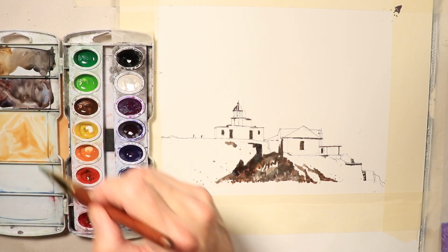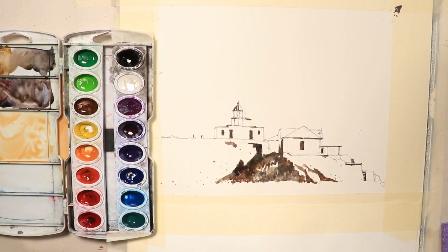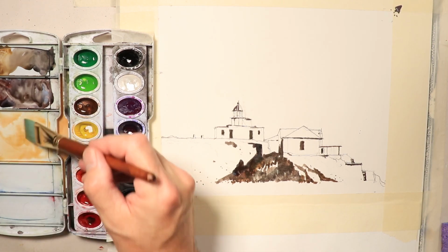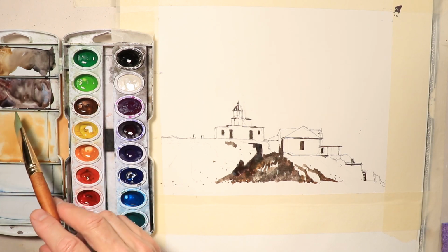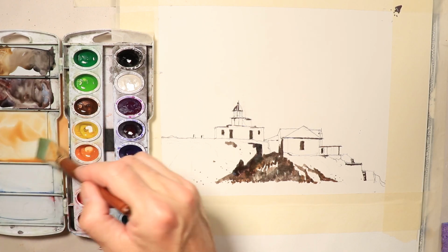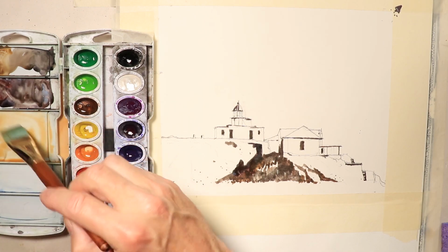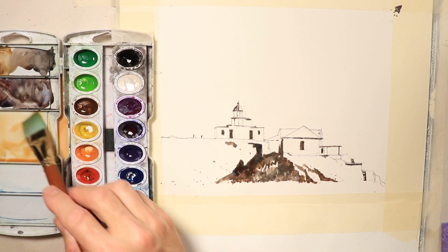I think that's good. And then I just take the clean, fresh water. So I just emptied my water bucket, so I have fresh, crystal clear water, so that I can make this really light, orangey, kind of like an early morning or late afternoon kind of sunset feel.